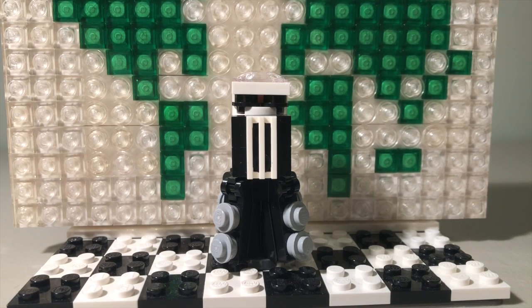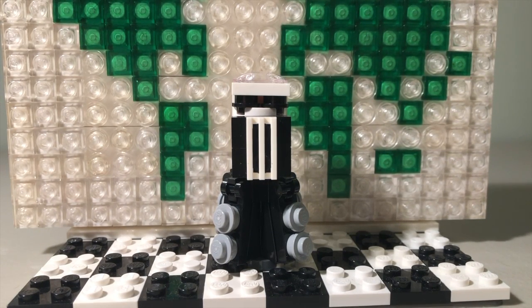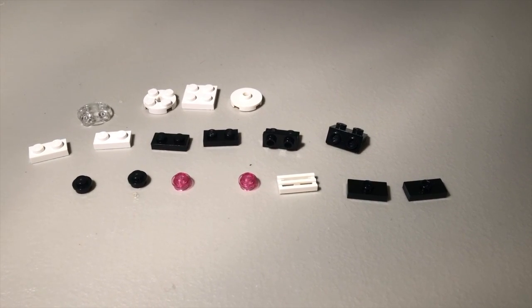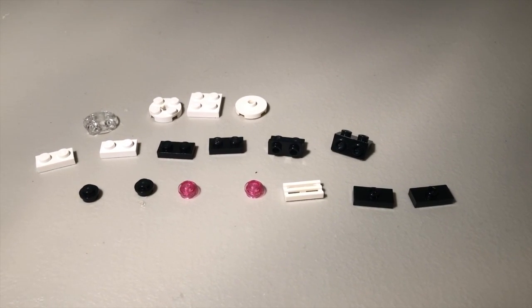If you ever watched Teen Titans, you may remember the supervillain known as the Brain. Well, today I'm going to show you how to build him and his control room in Lego. To begin with, these are the pieces you will need to build the Brain's head.